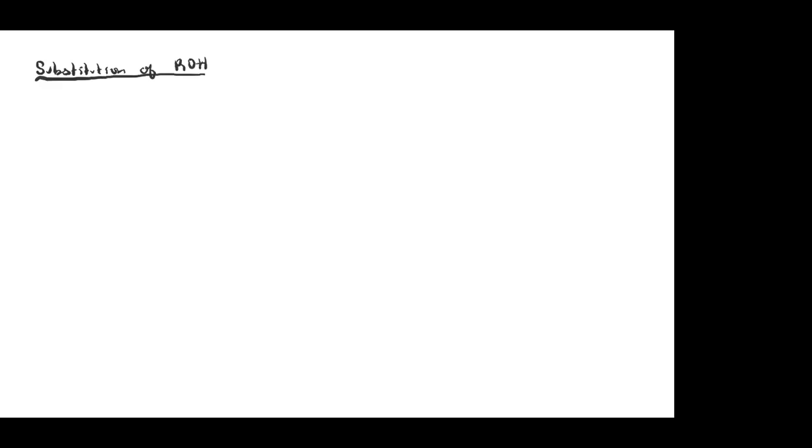So we're basically going to spend the whole lecture talking about alcohol substitution because this is actually a very important transformation. You'll recall that if I take, for example, tert-butyl bromide and heat this up in water, I can do an SN1 substitution of the bromide for hydroxyl.